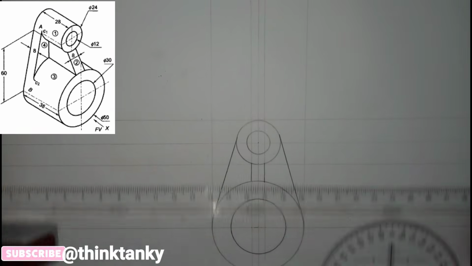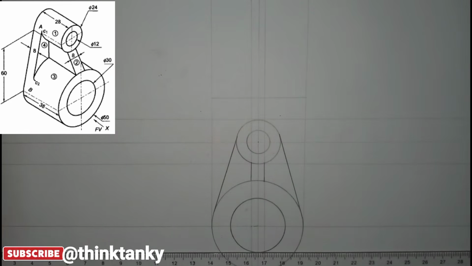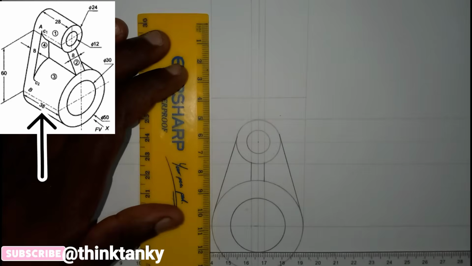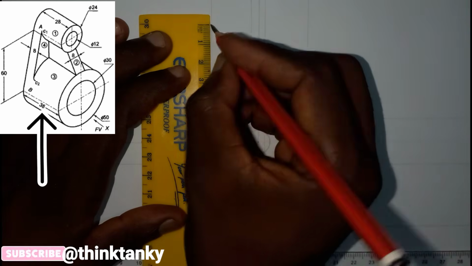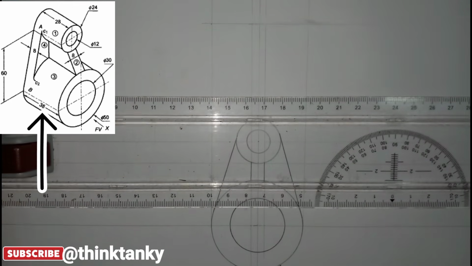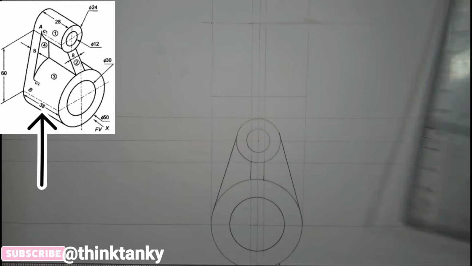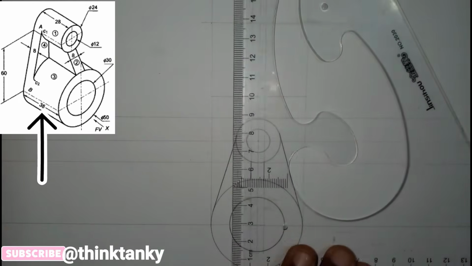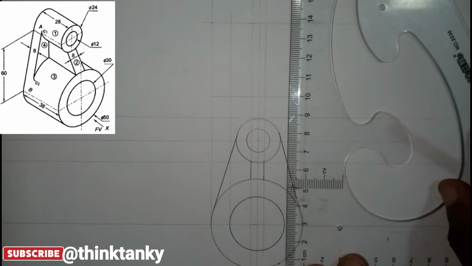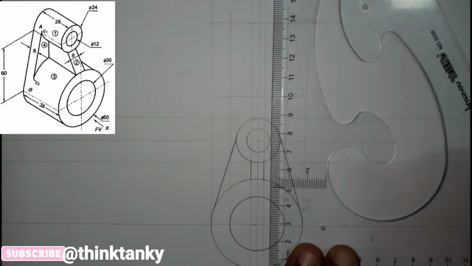So we measure a distance of, let's say, 20 millimeters from here. Now the length of my plan is 38, so I measure 38 here. Then I project all my lines from the front view upwards, so that I will not have to measure them later.